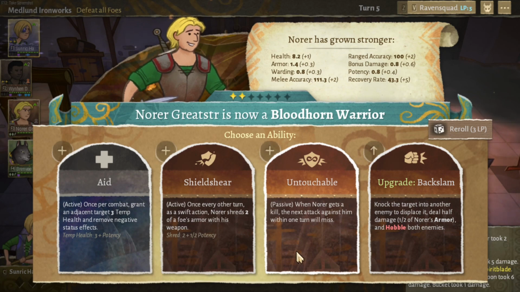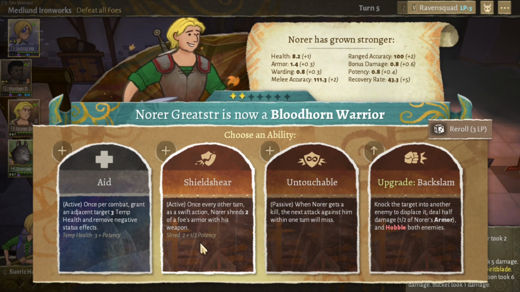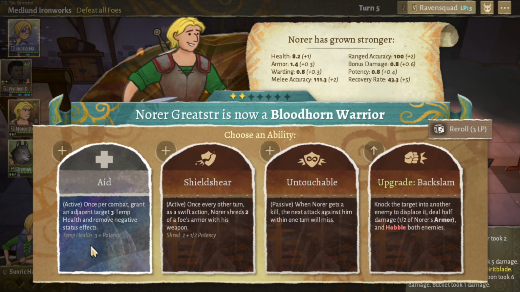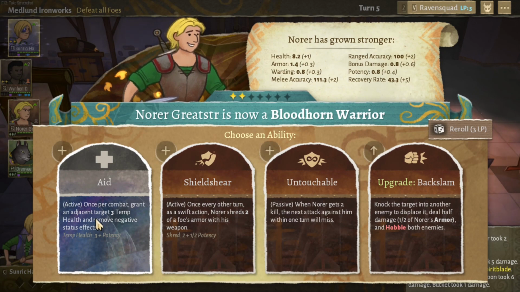We could go with Untouchable. When Nora gets a kill, the next attack against him within one turn will miss. Shield Shear. Once every other turn, as a swift action, Nora shreds 2 of a foe's armor with his weapon. Aid. Once per combat, grant an adjacent target 3 temporary health and remove negative status effects. 3 plus potency. It'd actually be really nice to have someone on the team who can do some kind of healing effect. Let's go with that.